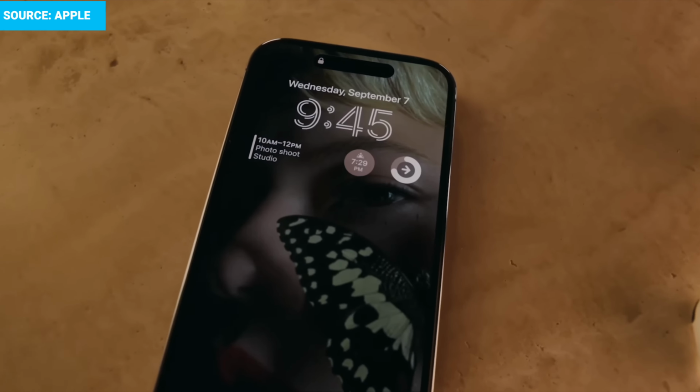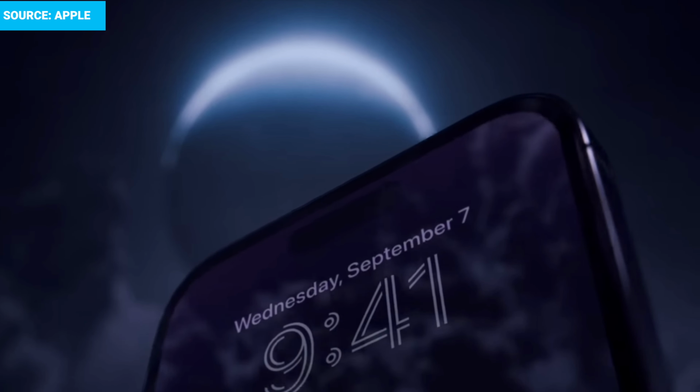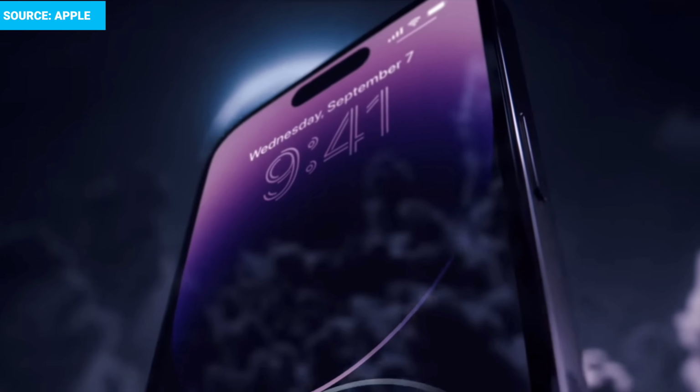This has always been a controversial one, as there are many people who have a problem with the way Apple implemented theirs. So with Apple's always on display, you get the dimmer version of the lock screen and that's it. You still see everything down to the full colors. I am somewhat indifferent about the implementation, although I think Apple should have given us the option to choose between 2 different versions of the always on display.